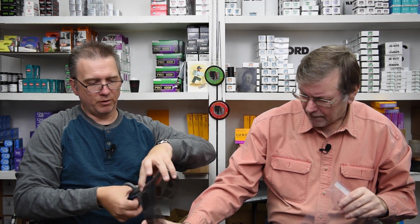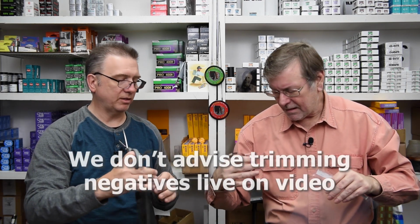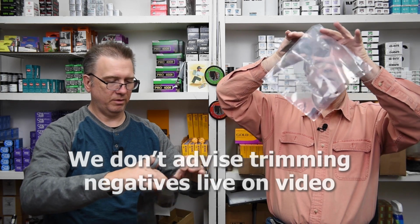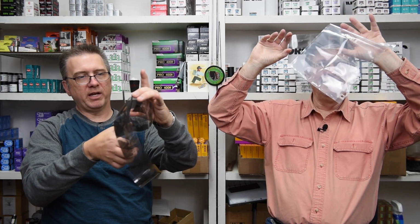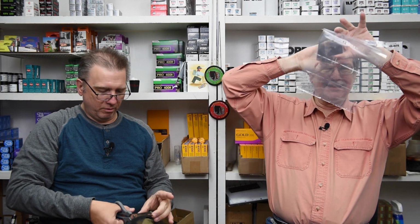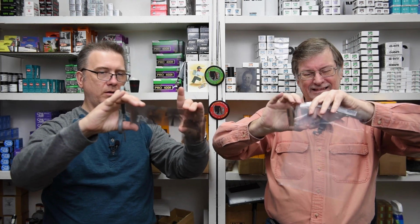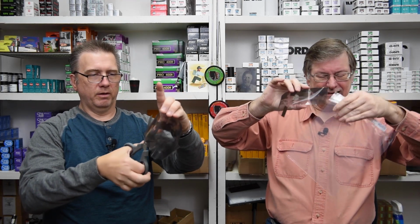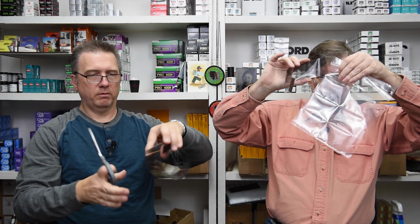I normally do this at a desk. There you go, and take it by the edge and slide it on in there. 1, 2, 3, slide it right side up. These were taken with my Ondu pinhole camera. I'll put that one right there. And 1, 2, 3. It's a nice big gutter between each one of these pictures.